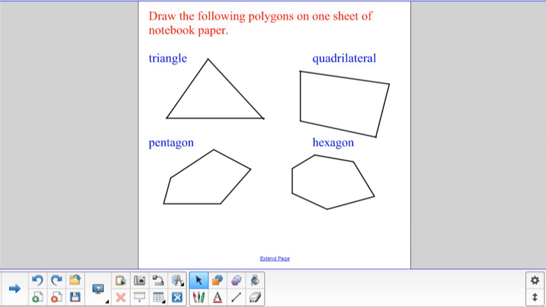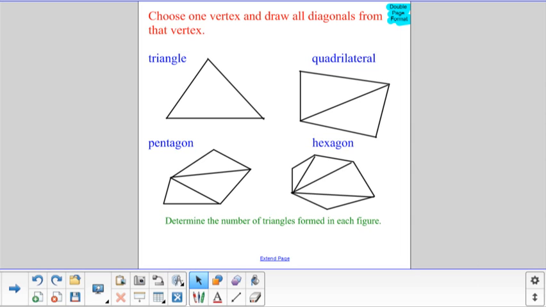Now I'd like you to go ahead and draw those polygons, just some sketches of a triangle, a quadrilateral, a pentagon, and a hexagon. And now what I'm going to ask you to do is to draw all the diagonals from one vertex. So choose a vertex and draw all the diagonals. Notice that with the triangle, I couldn't really do that because if I try to draw a diagonal, I can't go through it. Quadrilateral, I could pick this vertex and draw one diagonal. A pentagon, if I choose a vertex, I could draw one from that vertex and then a second one. And then the hexagon, you see, I can draw three.